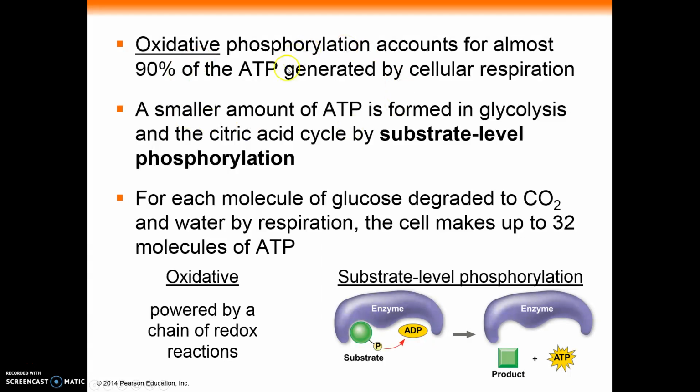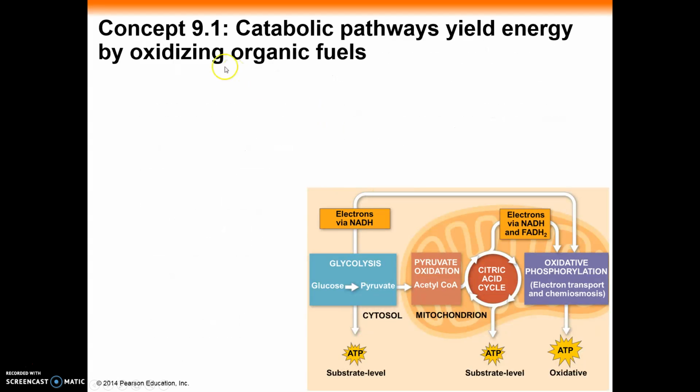So as we produce ATP, most of it comes from here, a little bit comes from here, but all in all, we break down glucose into carbon dioxide and water. We are consuming oxygen along the way. And this can make up to 32 molecules of ATP for every molecule of glucose. So again, with this process, this is by far the most important thing to remember. If you memorize this, you'll have gone a long way.